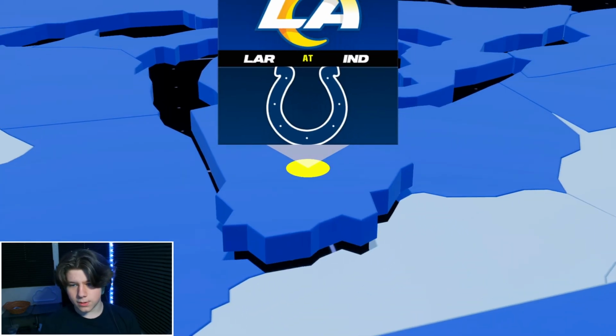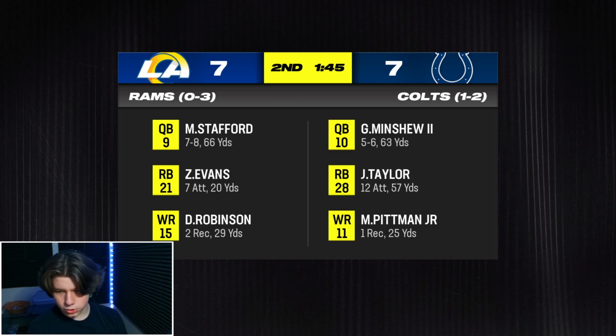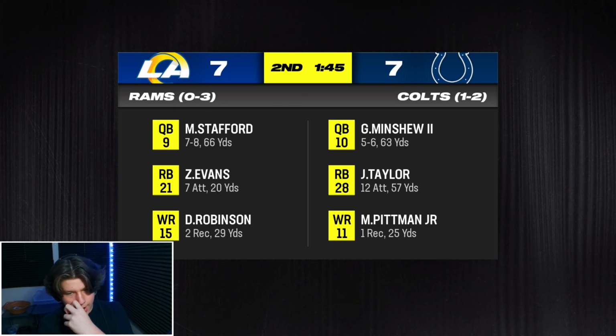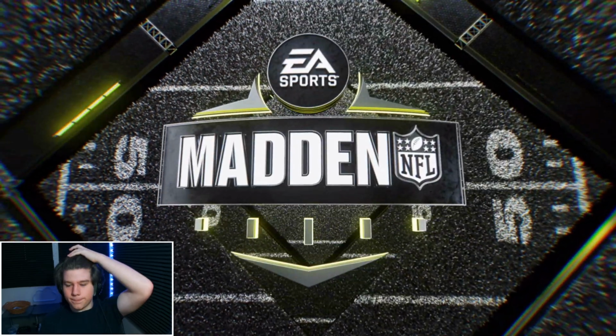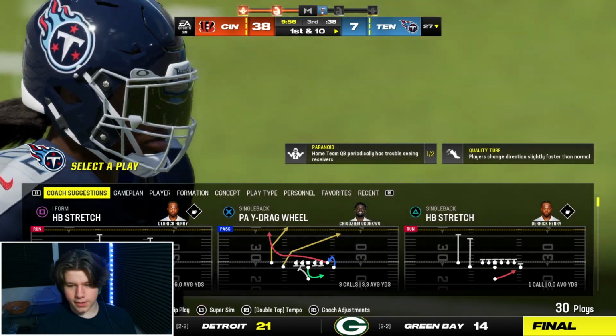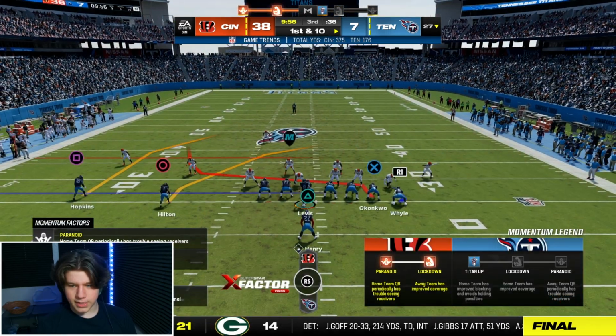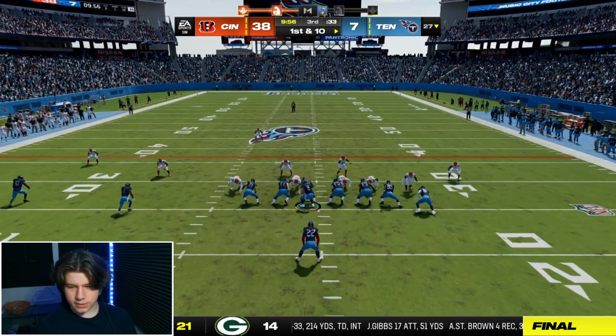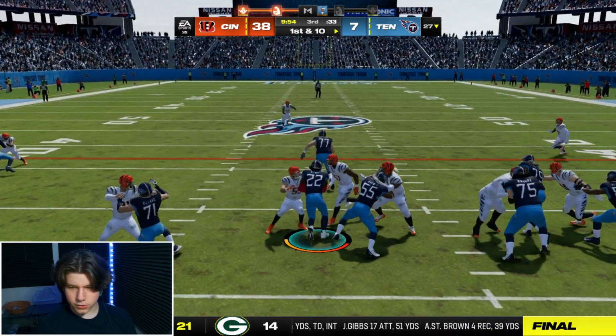Indianapolis, Los Angeles Rams, interesting matchup. Gardner Minshew's throwing the ball well, but Matthew Stafford just a tad bit better. Zach Evans leading back there. I'm assuming Cam Akers injury or something. And that's the man we're going to have to rely on right there, Derrick freaking Henry. And you guys will see, we take Will Levis, who is now under center, and Derrick Henry will get the first play of the game.